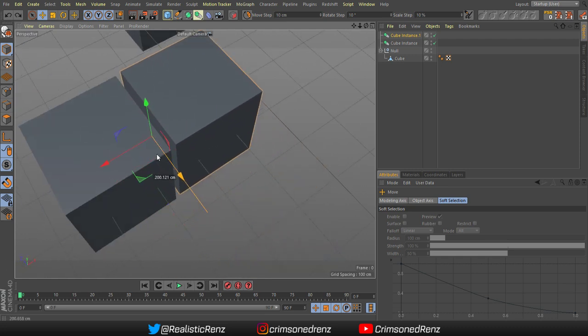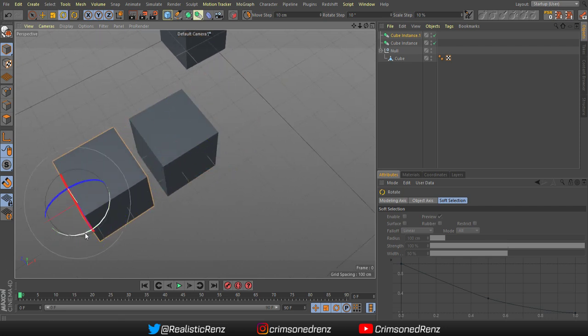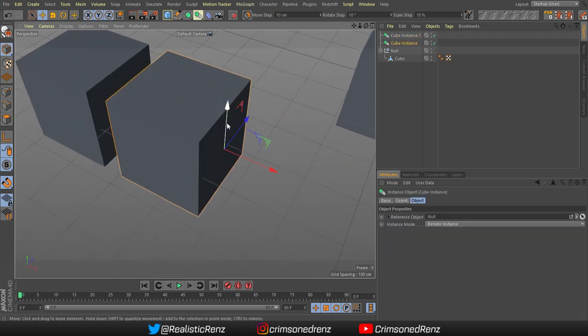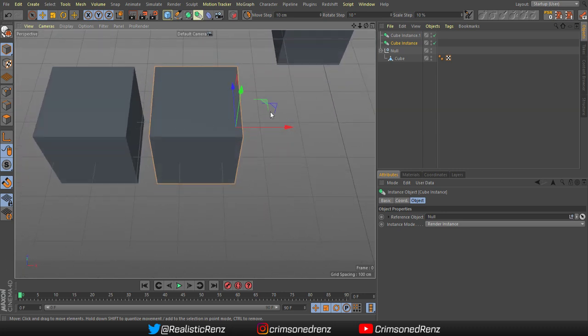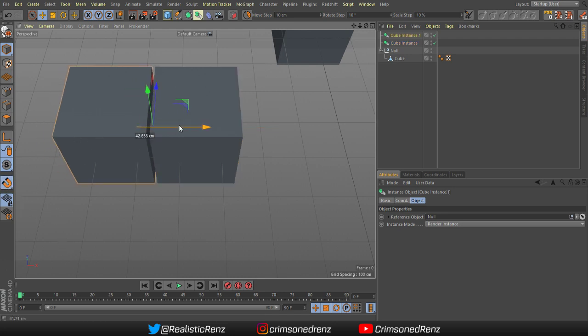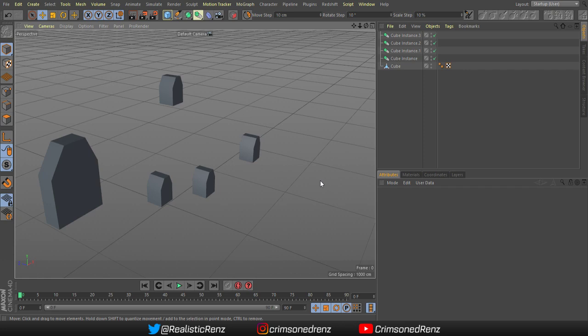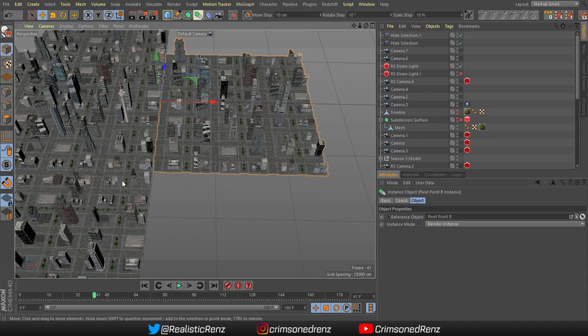Why did it do that then? Oh, that's why, because it's the axis on here. Okay, right. I guess that'll have to do, unless I can snap it without the axis being there. Guess not. I'll just have to work with the axis of the instance then. Right. Alright, so we know this is an instance.